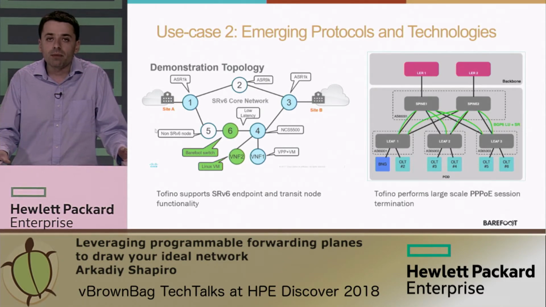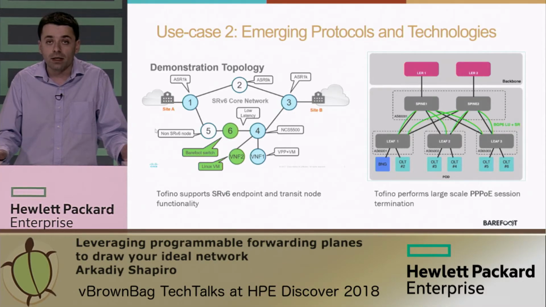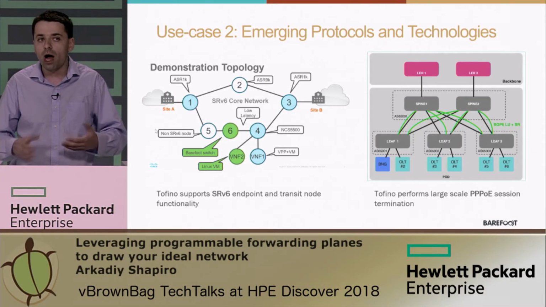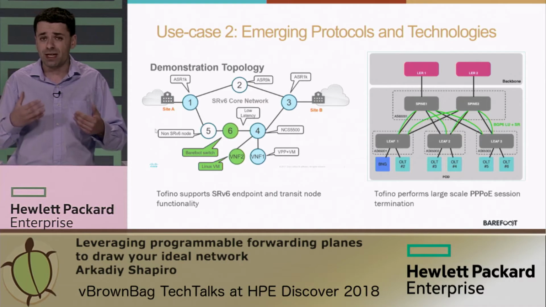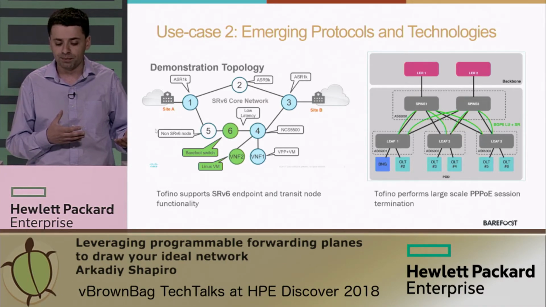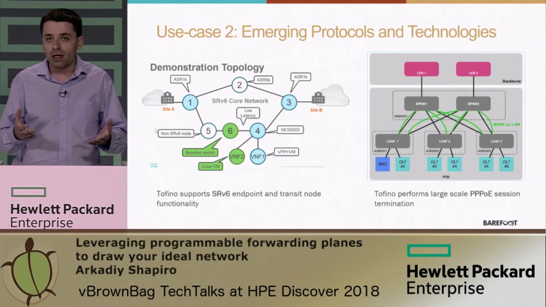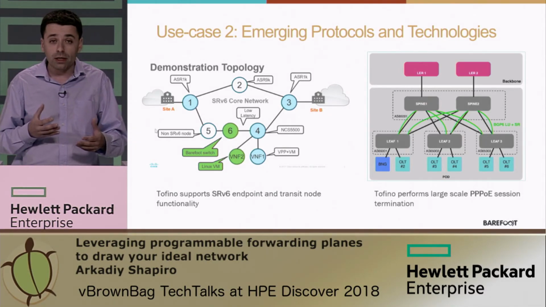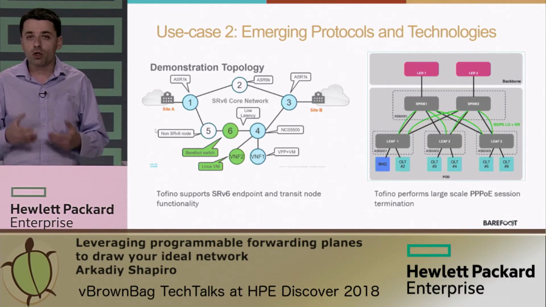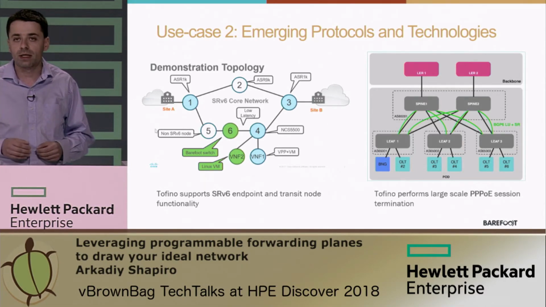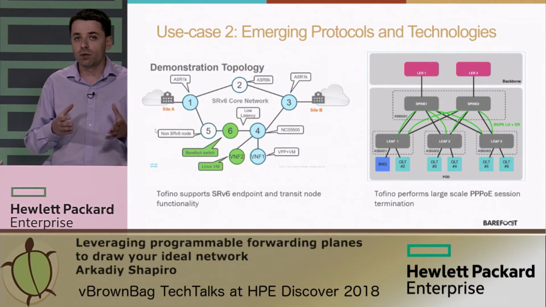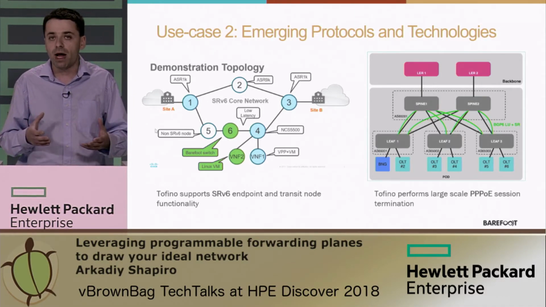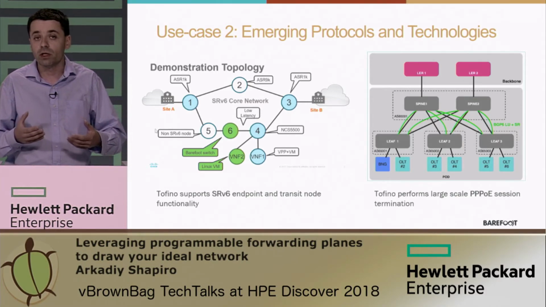If you think about something that's been around for some time, VXLAN, folks who are familiar with VXLAN know how much time it's actually taken silicon vendors, folks who are building silicon, to get VXLAN right. First iterations just did VXLAN layer 2. Later on, they added layer 3, but it wasn't quite working. So it's only after 3 or 4 iterations that folks were able to get to a production-grade VXLAN deployment. And all of this was because the silicon was fixed. So really, if you made a mistake, if you didn't get something right, and you weren't able to catch that problem early enough, you have to wait for a respin, you have to wait for a next generation of silicon. Right?